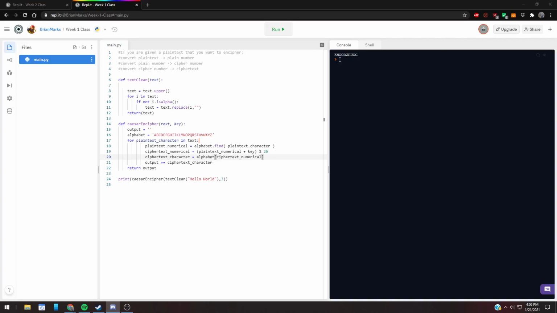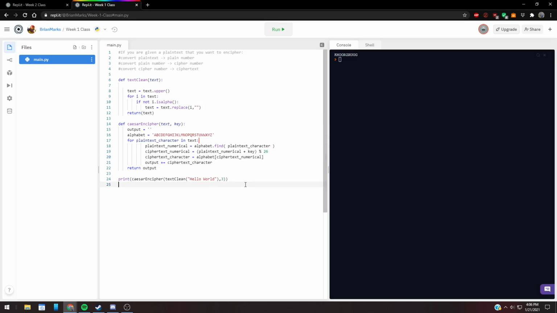All right. So real quick, what we're gonna go over is the last week, what that assignment was, and it was to create the decipher. It was fairly simple. It was just taking this and flipping it, reversing it. Instead of going from plain text to cipher number to cipher text, you take ciphertext, make it a cipher number, then a plain number, then plain text. That's just how we're doing the decipher. We're just gonna run through it really quickly.